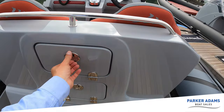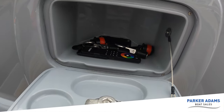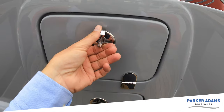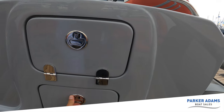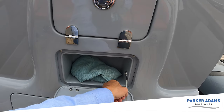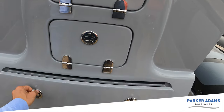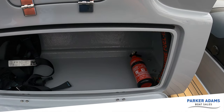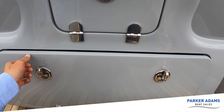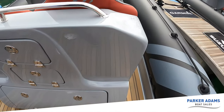Storage options — lots and lots of storage on Cobras. In this top locker you have Fusion multicoloured speakers controlled from here, USB sockets, and all the various bungs. Feedback I gave Cobra on the last boat was that the second locker didn't have a retaining strap — that's now standard on all Cobras. And then this area is a lovely big storage locker with a fire extinguisher. This storage locker can also be set up as a fridge, creating a cool box with a couple of teak wine bottle holders.